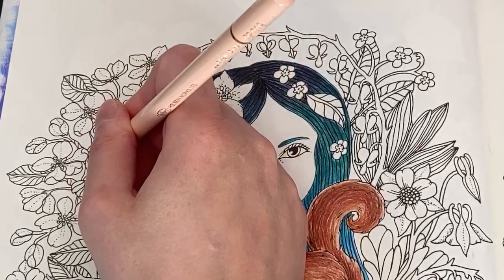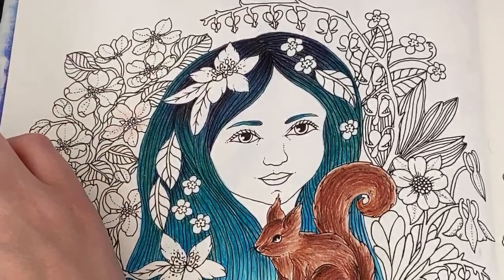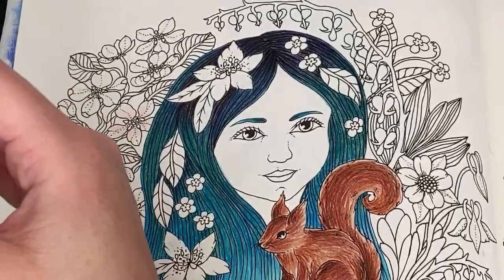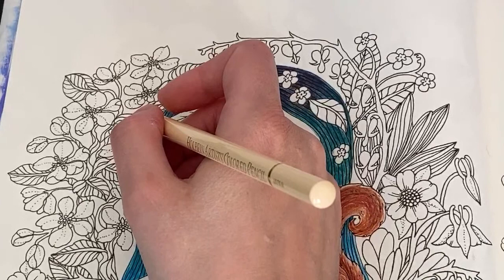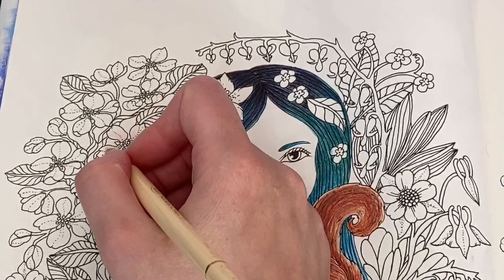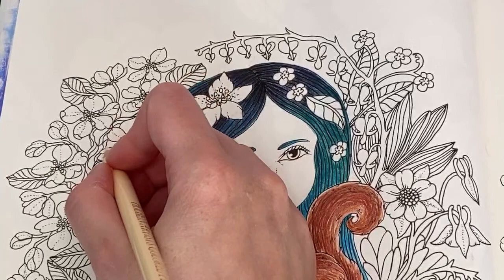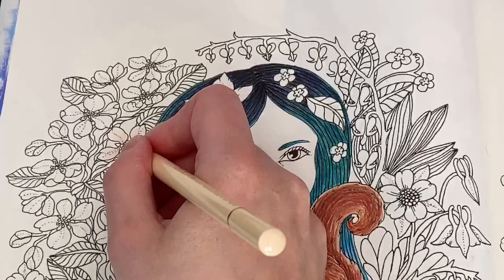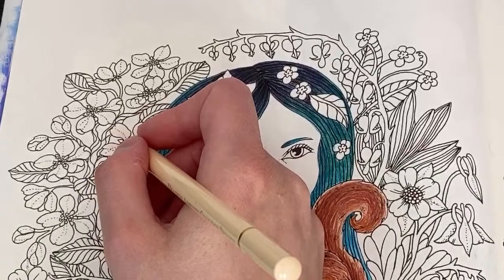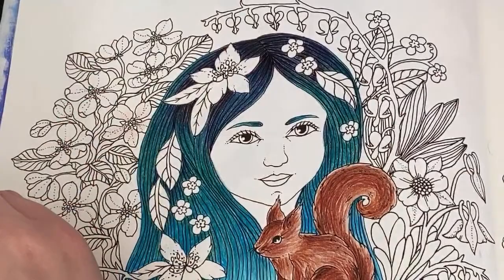I unfortunately didn't get to watch all of their Sleeping Beauty. Monica — my first ever ballet at the Royal Opera House was Frankenstein the ballet! Then there's the Northern Ballet who do books like Jane Eyre as a ballet — they do different stories you wouldn't normally think of as ballet. The Royal Ballet also did Beatrix Potter stories as ballet and I really want to see it. There are clips online. Black Swan — yes, I do like that film!